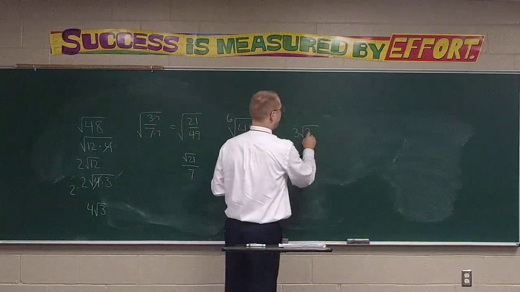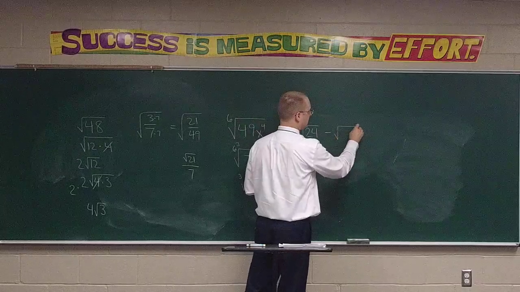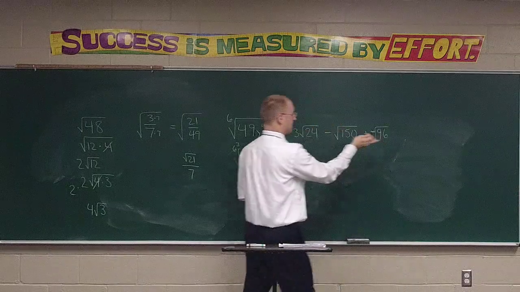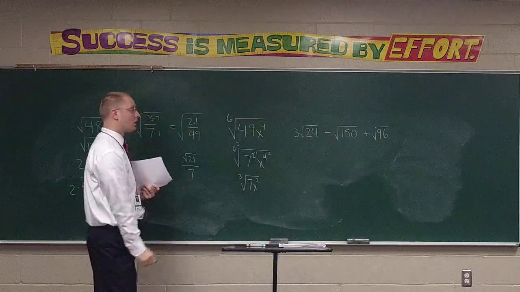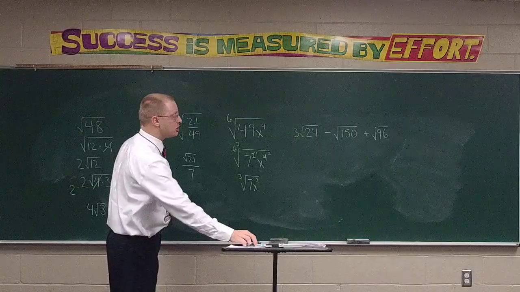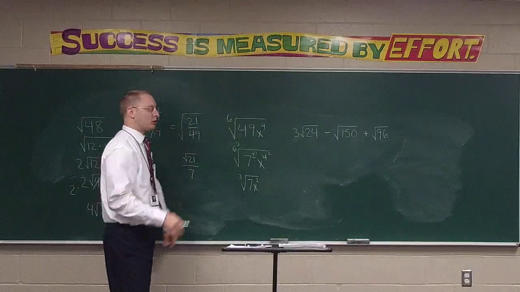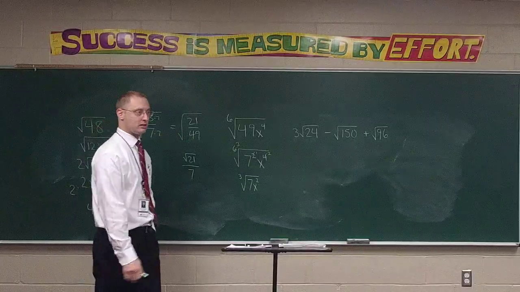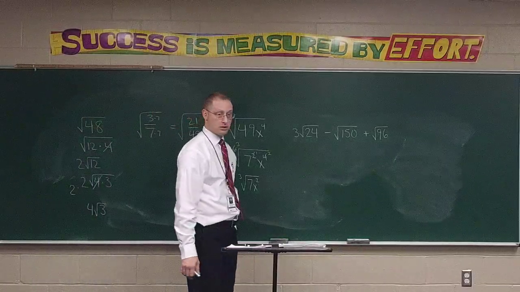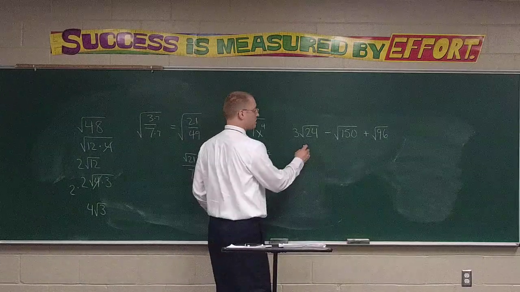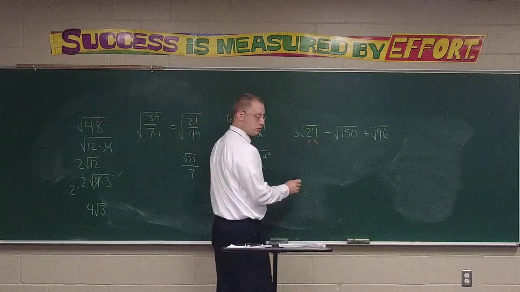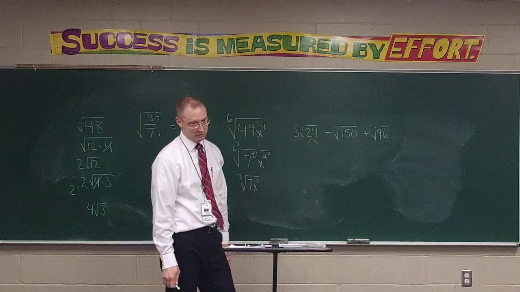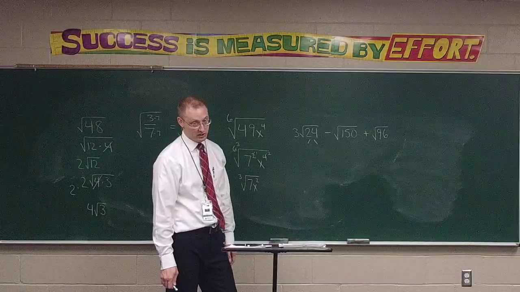Remember, in order to add radicals, class, they have to be similar. And right now, are these similar radicals? No. So remember, for addition of radicals, you've got to reduce them first. Get them similar. And my suggestion was, start with the easy radical. Which of these is the easiest radical, class? 24, because we should be able to see that that factors into. Oh, it does, but can you take the square root of 12 or 2? No. Gotta think squares.